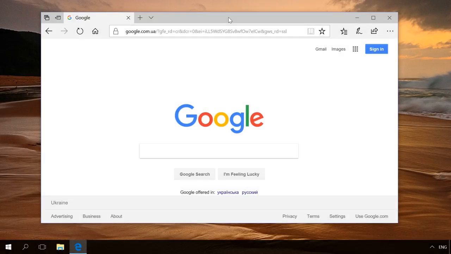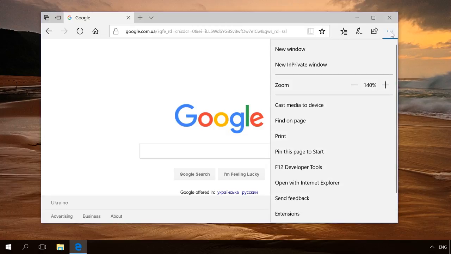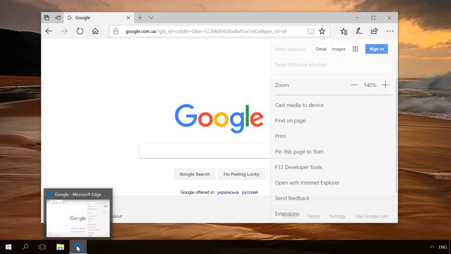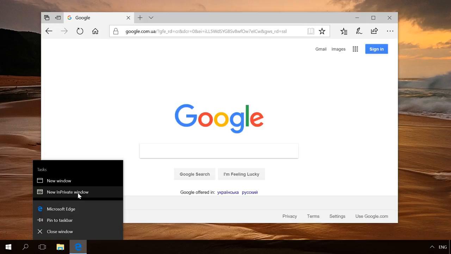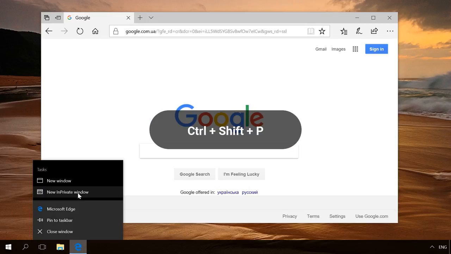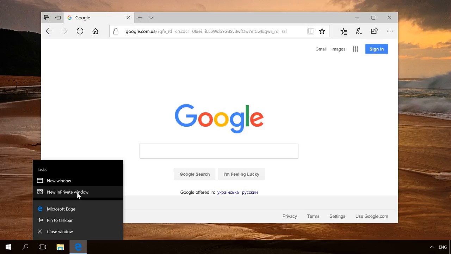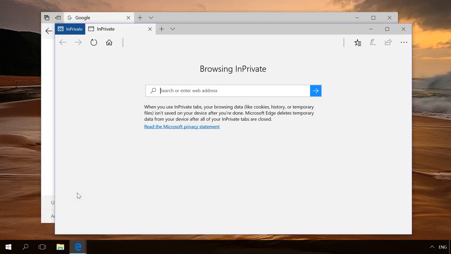In Microsoft Edge, the Incognito mode is known as InPrivate. Just as in other browsers, there are several ways to enable this mode in Microsoft Edge. Go to Settings and click on New InPrivate Window. In the taskbar, right-click on Edge icon and select New InPrivate Window. To turn on the private mode with the hotkey combination, Edge is similar to Mozilla. It also uses the key sequence Ctrl-Shift-P. As you do that, an InPrivate window will open in Microsoft Edge.